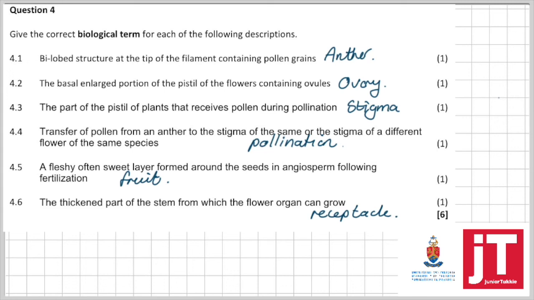All right, so these were pretty straightforward. Maybe these were a couple of words that we hadn't seen before. If that is the case, be sure to go over a few more biological terminologies in this section on plant diversity, just to make sure that they can't catch us out in this section over here.